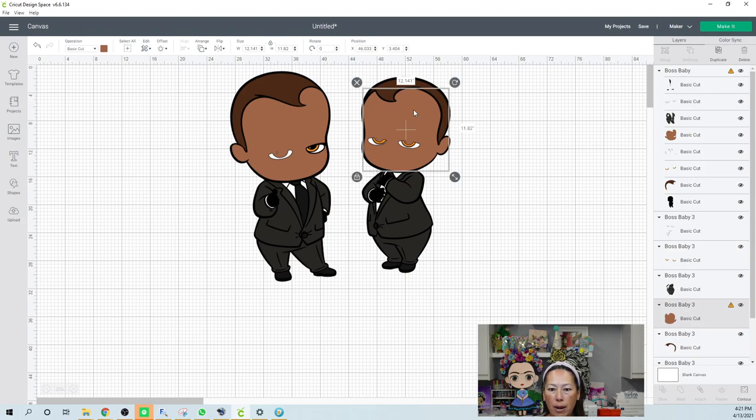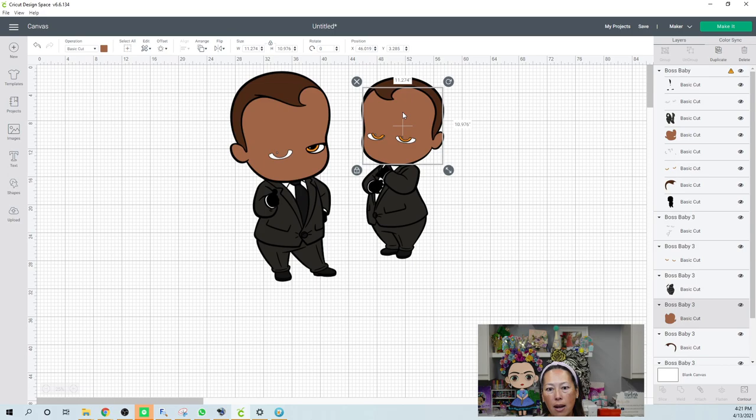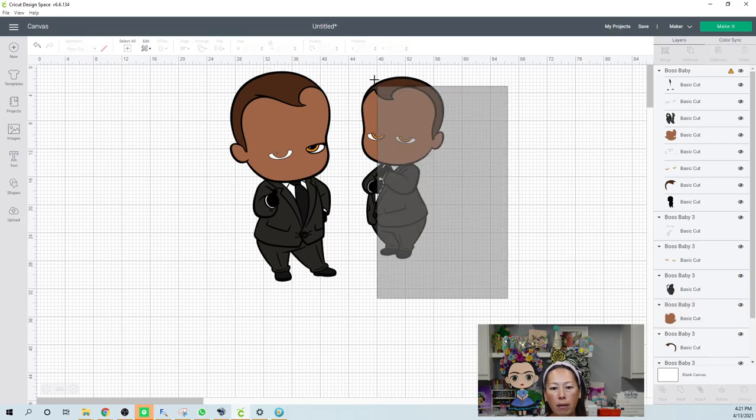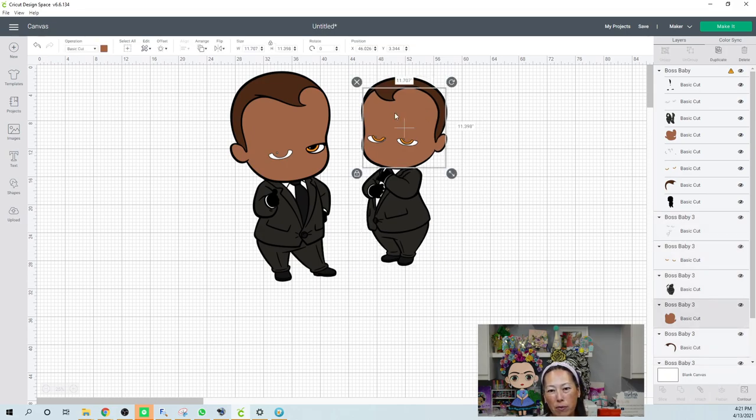At 28 inches, we're at 11.8 and 12.8 — we would need to slice this off. So at 28 inches, we're going to need to slice off the ear. Let's go down to 26 inches and see what we have. At 26, it fits perfectly — 11.2 by 10.9. So that's at 26, and at 27 that one inch doesn't really make much of a difference. I wonder if I can rotate this at all. So at 27 inches, he works — we just need to rotate the image a little bit. It's 11.6 by 11.2.